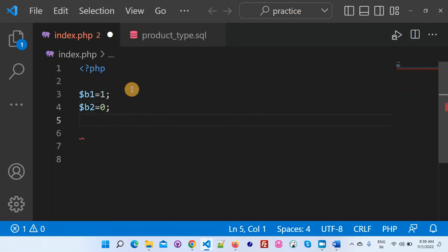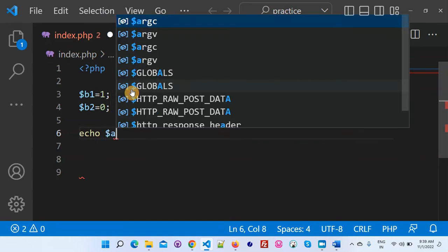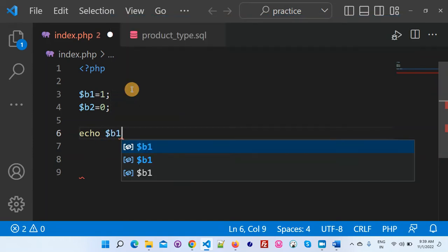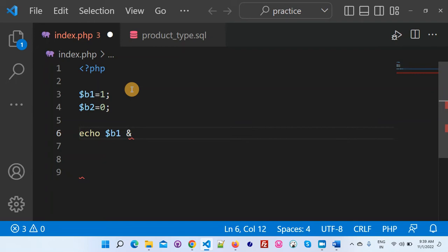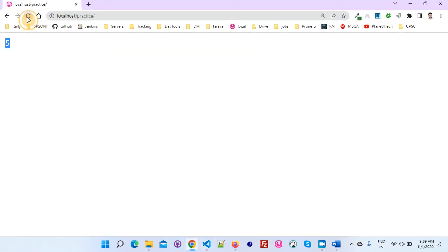If we perform the AND operation, let me show you: echo $bit1, the AND operator, $bit2. So we are performing the AND operation on bit 1 and bit 2. It is considered as 1 and 0, and 1 and 0 will give you output 0. You can see here it is giving output 0.